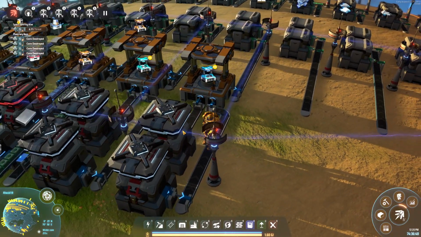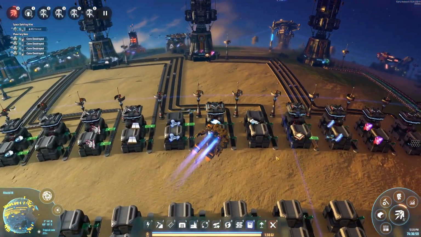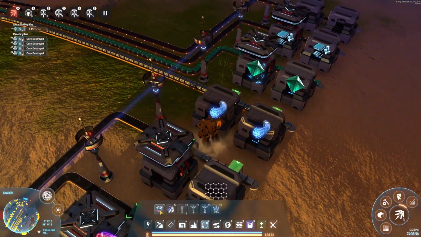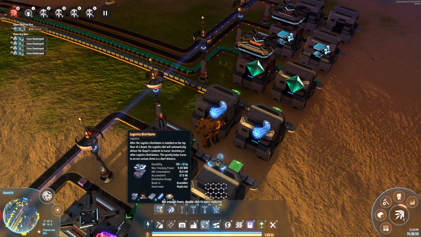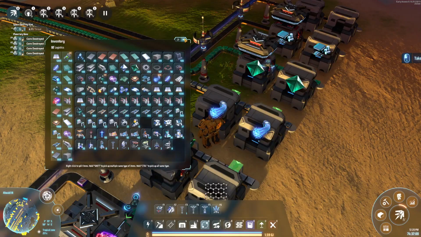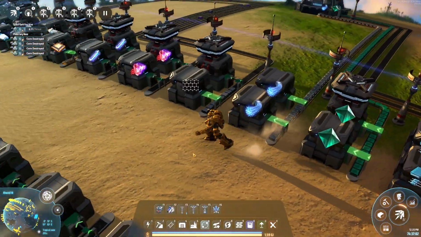So we're not going to be producing these for a while. However, particle broadband, we can set up a distribution, a logistics distributor. So let's do that. I don't have any. I need to make some. That probably means I need bots as well.